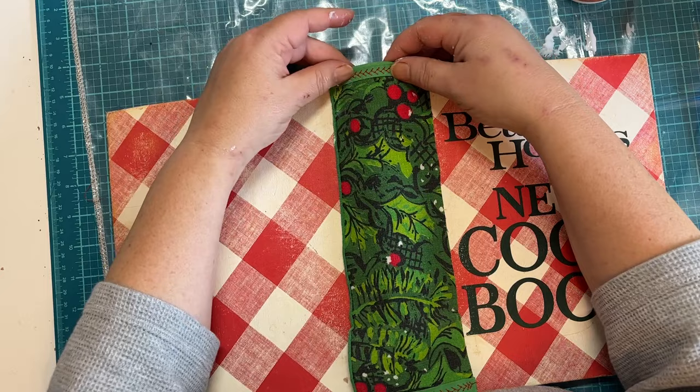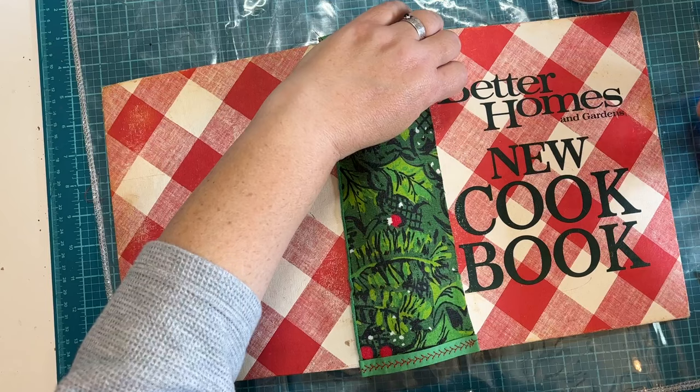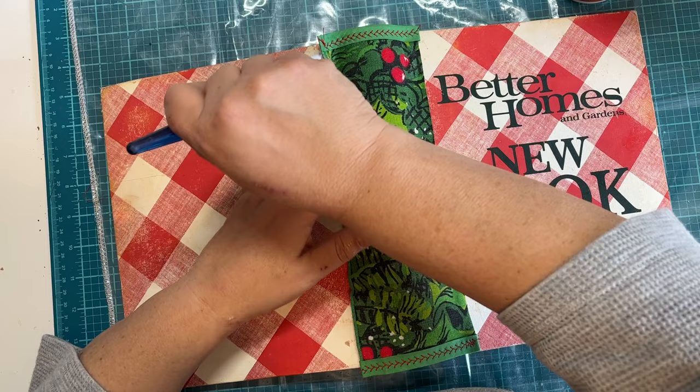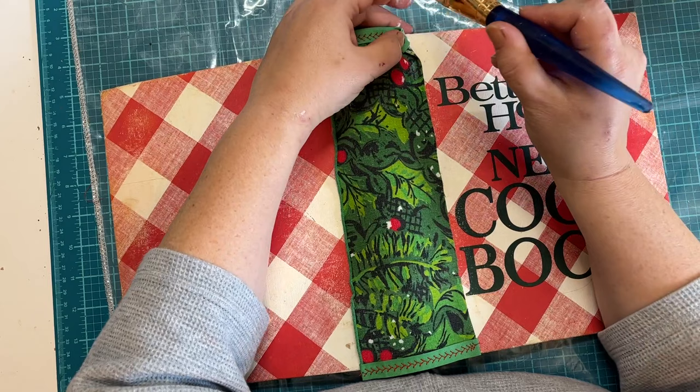Okay, so I have this sticking a little bit past the top. I kind of like that. So I'm just going slow-ish. And we're going to add, I might have to go back with the fabric tack on that. You could probably use art glitter glue too. I like art glitter glue, but I don't like how often, for me, the bottle clogs. I find it extremely frustrating to use. So I have it. I don't use it. I have been using the reptile glue.